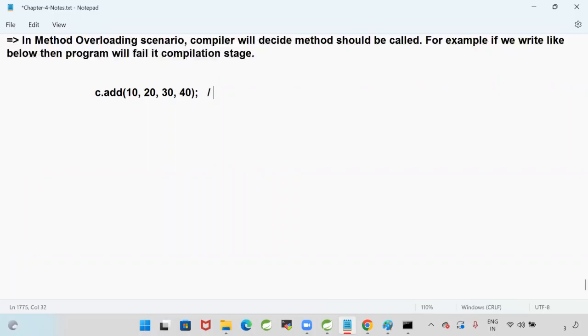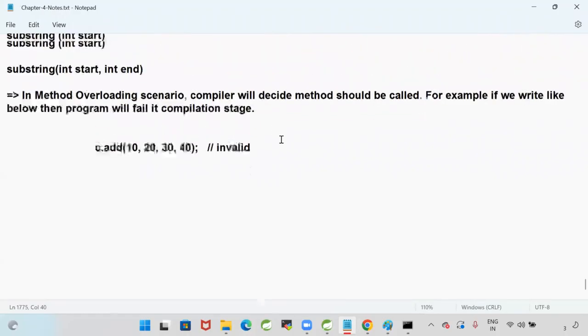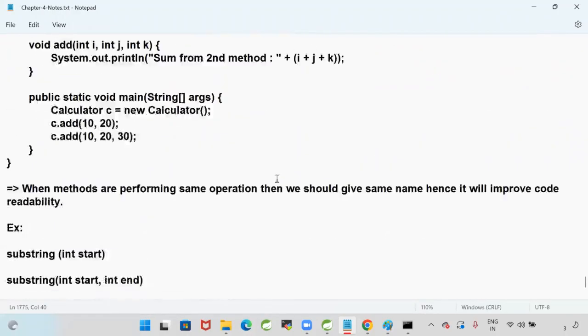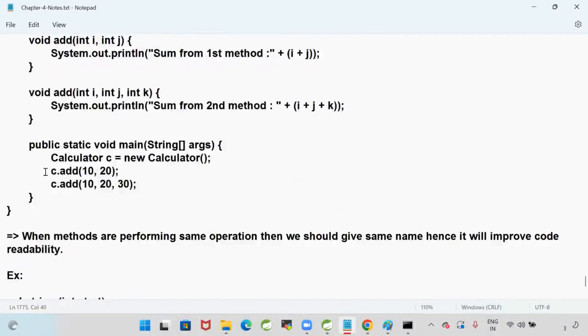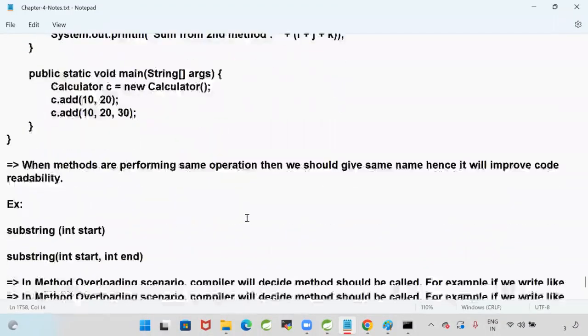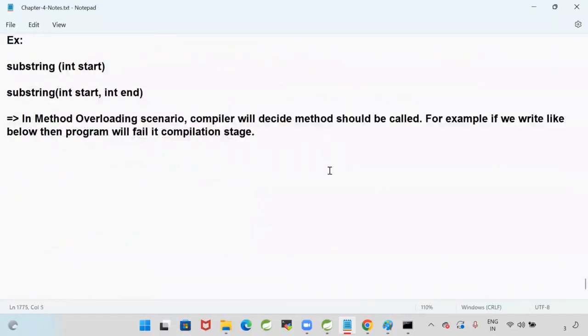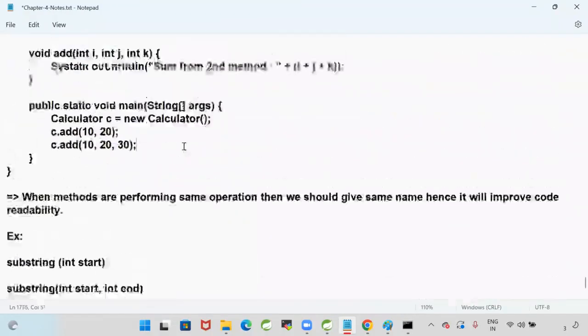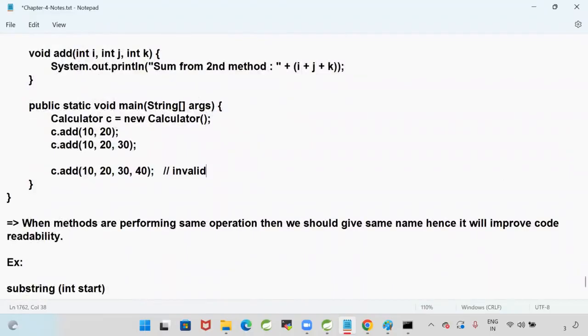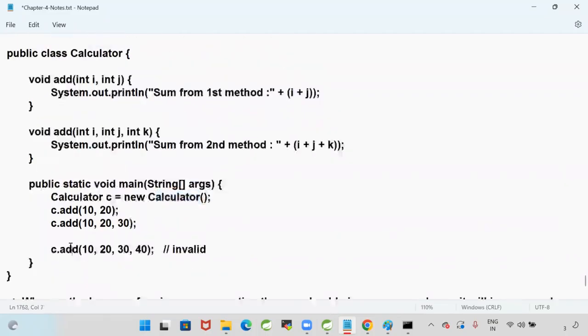Why is it failing? What is c? c is a reference variable holding which class object? Calculator class object. In the Calculator, do we have an add method?